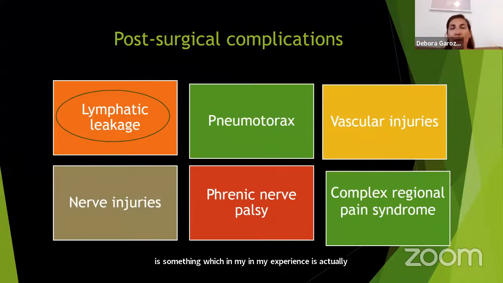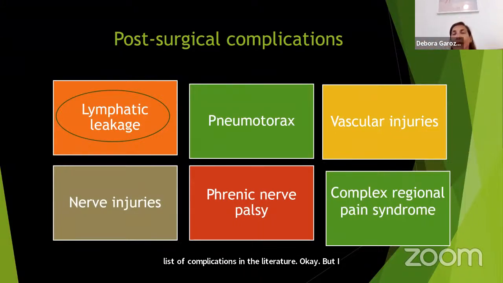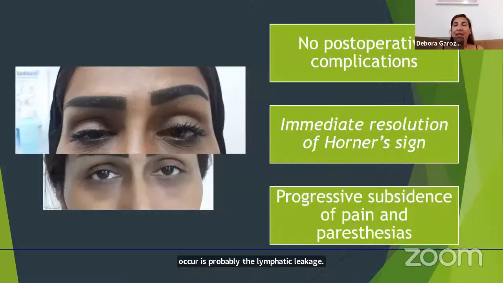Concerning post-surgical complications, there is a long list of complications in the literature. But I think the one that is statistically most likely to occur is probably lymphatic leakage. Concerning the outcome, in my experience, I haven't observed postoperative complications, and patients usually experience a progressive subsiding of pain and paresthesias.